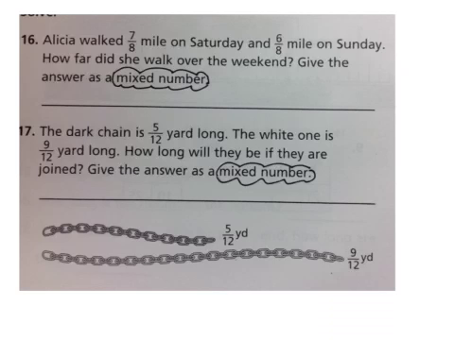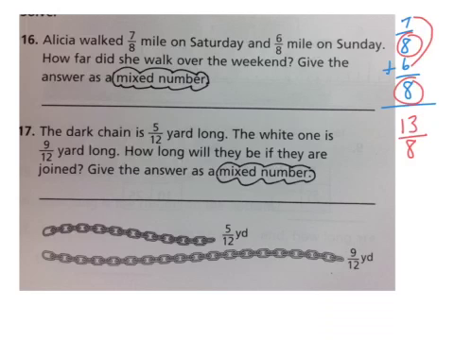So basically you have 7/8 plus 6/8 because you want to know the total for the weekend. My denominator is already the same, so that stays the same. And now I'm going to add 7 and 6 together, and that gets me to 13. I'm not done yet. I have to change that into a mixed number. So I'm going to say, all right, 8 goes into 13 one time. 8, 9, 10, 11, 12, 13. That gives me 5 left over, and my denominator stays the same, and then I need to label it 1 5/8 miles.